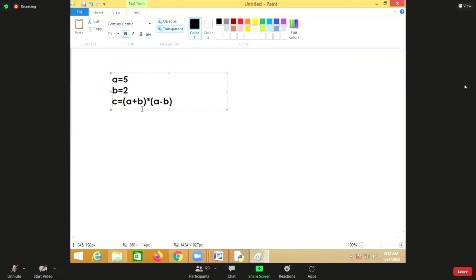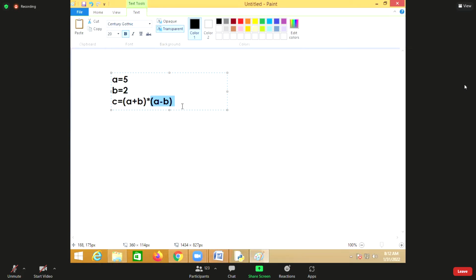But what I want is for the A plus B result to be stored in one variable, the A minus B result in another variable, and the complete result in C, because I want to split this expression. I want to know what the A plus B value is, the A minus B value, and the A plus B into A minus B value.